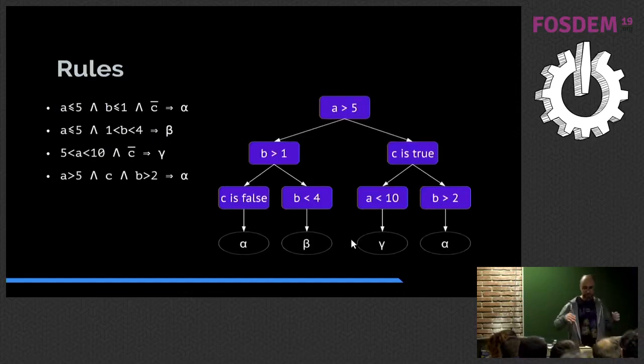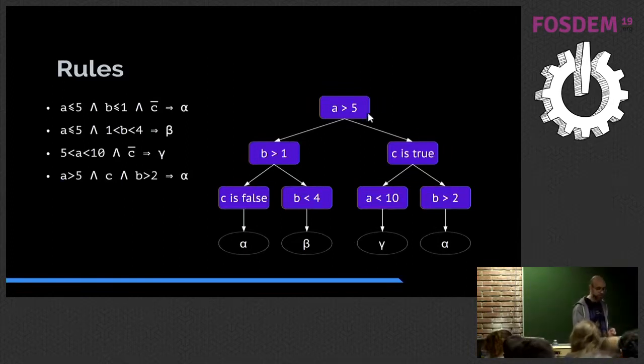You end up with many, many decision trees in your random tree forest, and then you extract production rules. And each rule is following a branch in a tree. So each node in a tree contains an attribute comparison. So you join all attribute comparisons together by logical AND, and this is your rule. So in this tree, for example, you have 4 rules extracted. Each leaf corresponds to a probability distribution of the classes which you predict, and you just pick the class which is most probable. That's it.